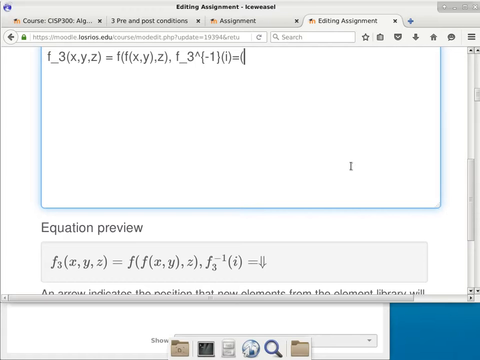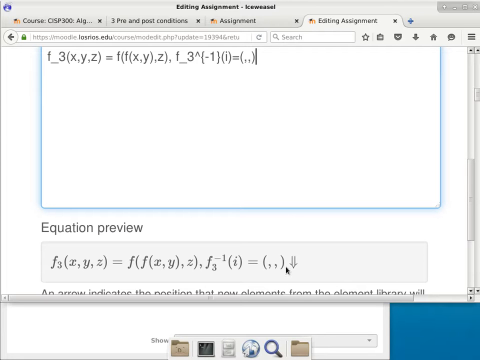In other words, we already know what it looks like. Okay, we know it's going to be a 3 tuple, and we just have to figure out, okay, what are the components of the 3 tuple? It has to do with how we combine in the first place. So we have to basically reverse it first. So the first thing that we do is we split it into f(x, y) and z. Okay, the first split is going to split into that. So z will be the immediate answer, but x, y won't be the immediate answer because they need to be split again.